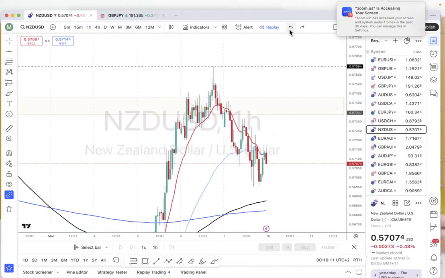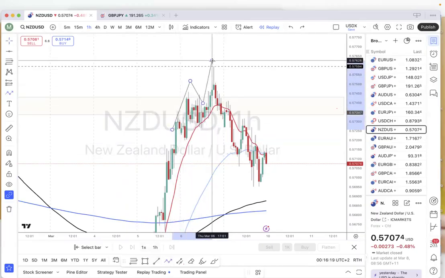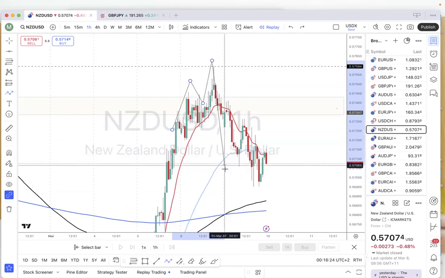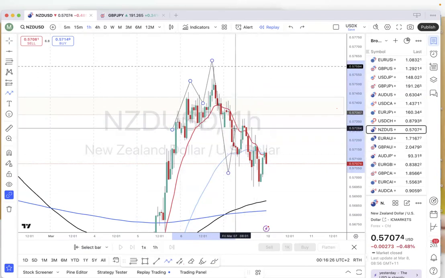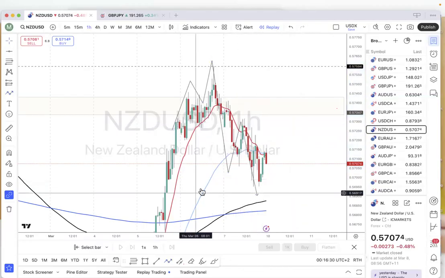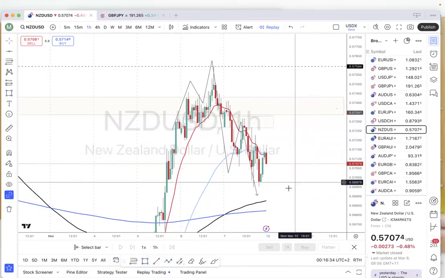Hence, you couldn't have taken that trade. But after it has formed, that's when you can go like, oh, okay, so that was my M formation. So those are the things that you deal with. And maybe if you are really hungry for a trade, then you can take this trade. All right, then you can take this trade.